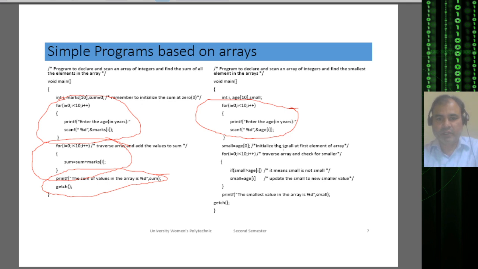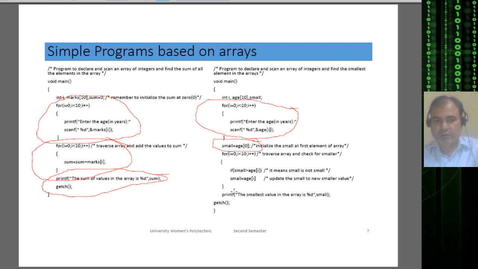Here we have calculated the smallest element in the array, and we have initialized the variable small at 80. We can initialize it at any value among the data members of the array. So I have initialized it at 0. You can initialize at any member within the array, because we are going to compare with each and every element, and in this fashion we will be able to find the smallest element.